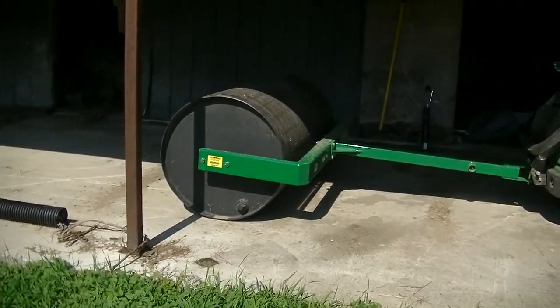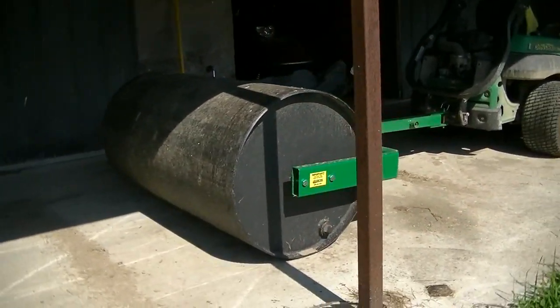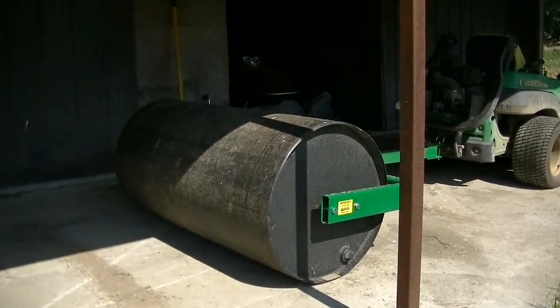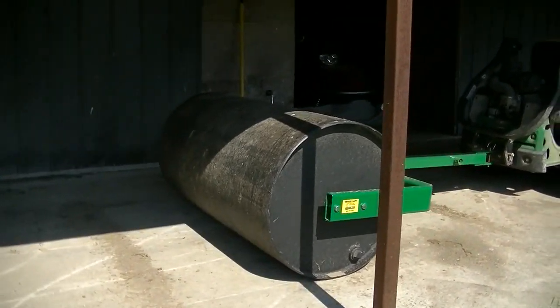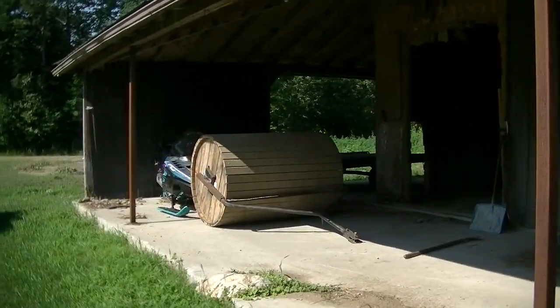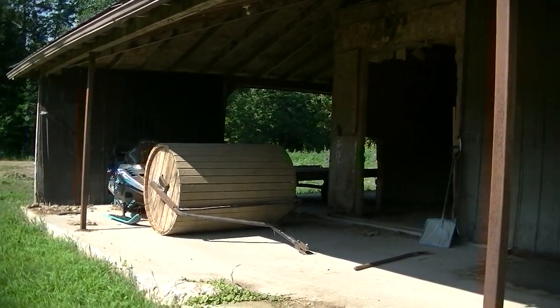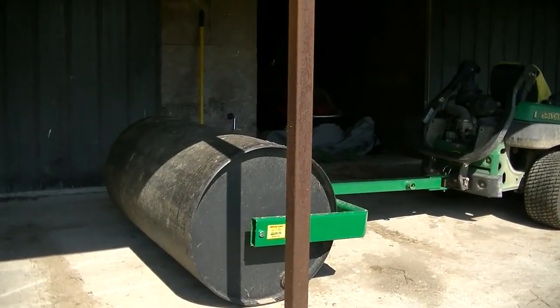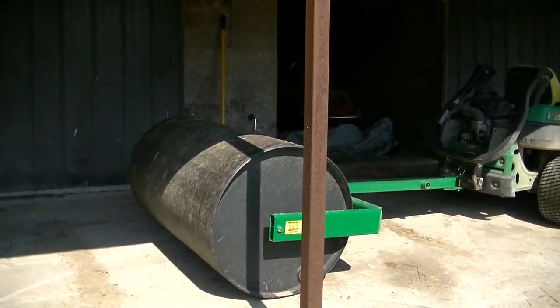Well, it didn't take long for Dad to do an upgrade on the roller here. So this one is much heavier. I want to say it's like a half-ton roller. It's this very steel roller, so much heavier, really packs the grass seed in, but the other purpose of the roller is also for weed suppression, apparently. So you want to keep that ground really, really tight and packed. So there's the old roller, the wooden one, but this one he's going to be using a lot more for the greens as well. So that was all the preparation for the fairway.